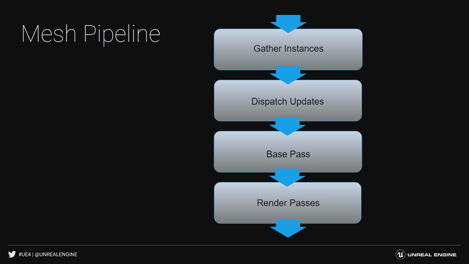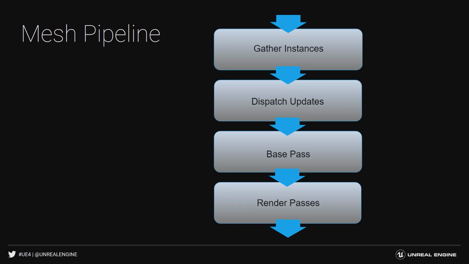After all of the instances are assembled to be used in a frame, we apply updates. So if we do have dynamic data that just needs to be updated, it can be refit or it can be rebuilt. And then the scene acceleration structure is built on top of all of these lower level acceleration structures. And finally, the ray generation shaders are collected and bound to that RT PSO that I discussed earlier. And that's basically the end of the geometric pipeline.